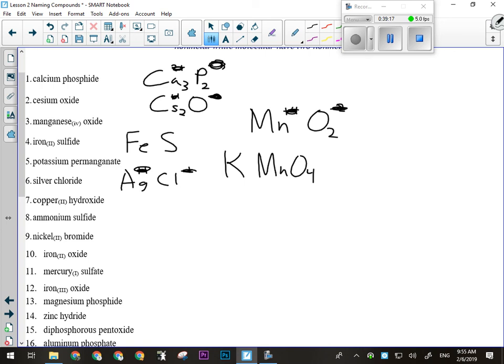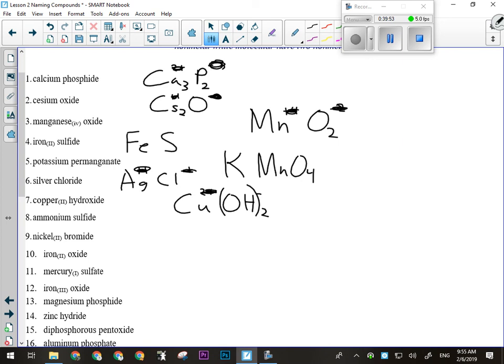Okay, then we've got copper(II) hydroxide. So definitely an ionic compound. It's got a metal and a polyatomic ion. So we're going to have Cu, and the Roman numeral tells me this is the copper with the 2+ charge, with hydroxide, which is a polyatomic ion, OH, and that has a -1 charge. What am I going to need to put around OH in this compound? Brackets. Yeah. So what I'm going to end up with is Cu(OH)2.